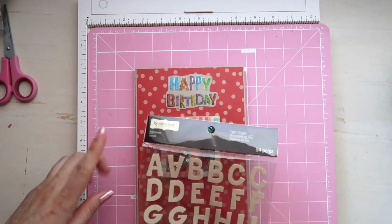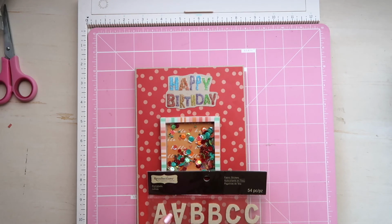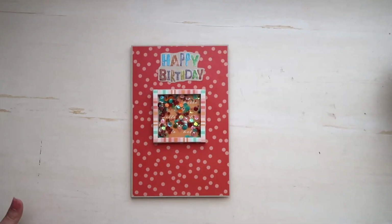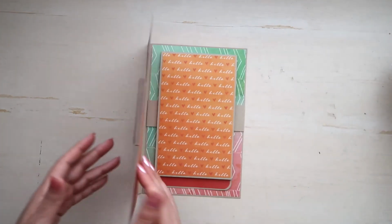So next I will use these alpha stickers to put the person's name down here. And these are from Recollections and they're called fabric stickers. I have used this card as a birthday card, and I made one for my brother.